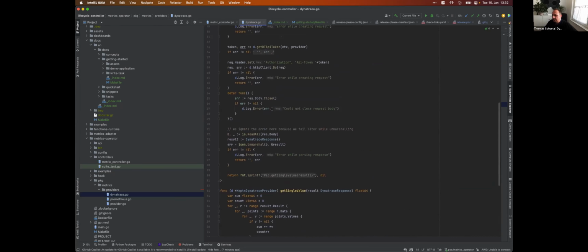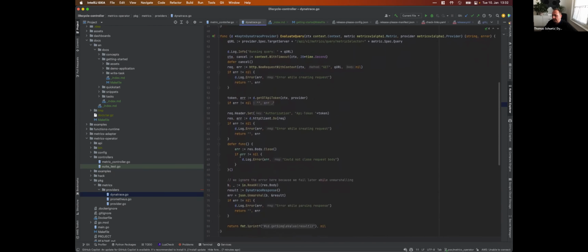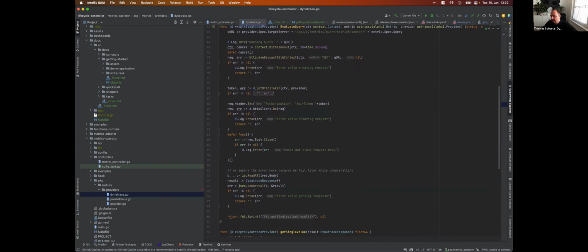The only thing I wanted to show here is that the logic for evaluating metrics is not very much in our implementation. It was around 40 lines of code. If we want to create another, more generic metric provider, if such a thing exists or can be used, yes, it would totally make sense.